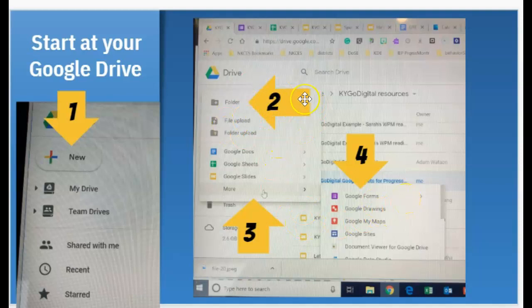When I said stop at a folder, I often go ahead and set up a new folder first to work that might have the students in a certain class period, or maybe just that student, and that student has 3 goals, so I might have 3 forms. But I do like to organize my Google Drive using folders so that I keep everything organized. But after I click on New, then it's going to open up this button that shows me folder all the way down to More. You'll need to click on More so that you can access Google Forms.